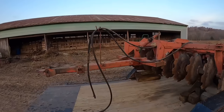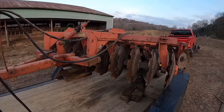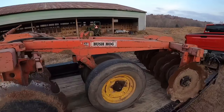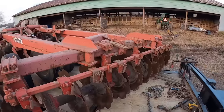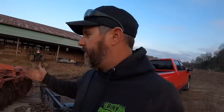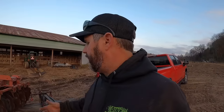All right, first things first, I took a little four-hour road trip up to London, Kentucky yesterday and picked up this beauty. This is what they call a 10-foot offset disc. This is a Brush Hog brand. And basically, the reason we got this disc is kind of twofold. One, this is what a lot of construction sites use to dry up a site. So if we ever get onto a pond or a big site that's muddy, which we've been in that situation before, it'd be nice to have this around.